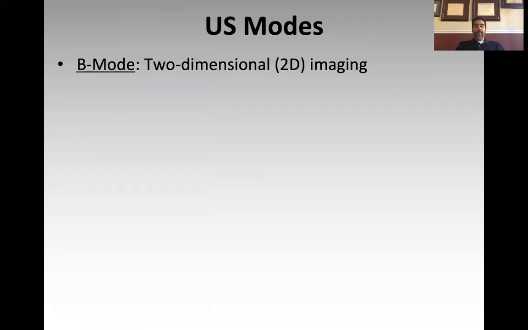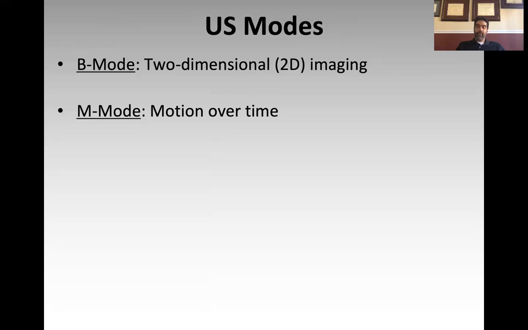Now onto the various modes we'll use at the bedside. The bulk of what we do will be in B-mode, or two-dimensional imaging mode — that's your default imaging mode. Then there's M-mode. M-mode is basically a way to look at the motion of a particular structure of interest over time — it's sort of a slice through a slice. You get your two-dimensional imaging, put a line down through your field, and M-mode allows you to track the motion of whatever is on that line over time. The interesting thing about M-mode is that its resolution is actually higher than in 2D imaging, so you can often look at moving objects in much higher resolution using M-mode.